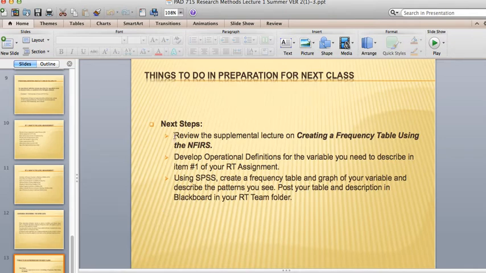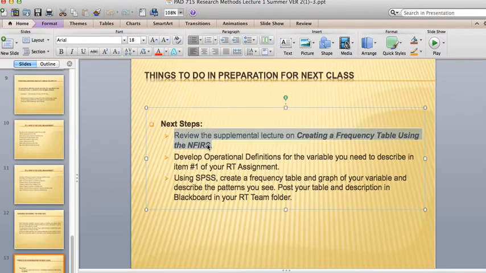I wouldn't worry about item 1 right now because since we had the technical issues on Thursday night, I'm going to go over with you next Tuesday on creating a frequency table. But I do want you to develop your levels of measurement and your operational definitions. The discussion post is up. You have until Sunday, this coming Sunday, to post it up, and I will give you feedback. And hold off on the SPSS because I'll show you that on Tuesday night.